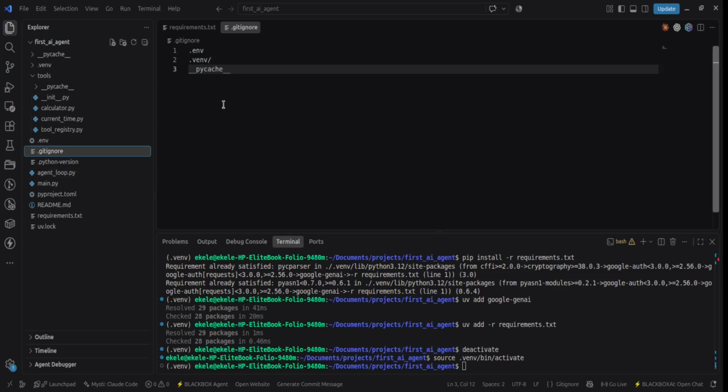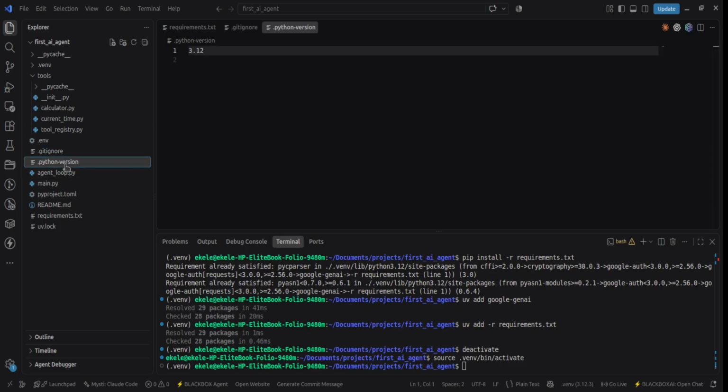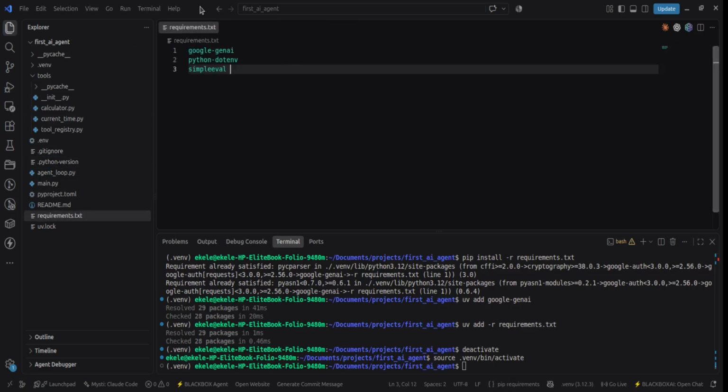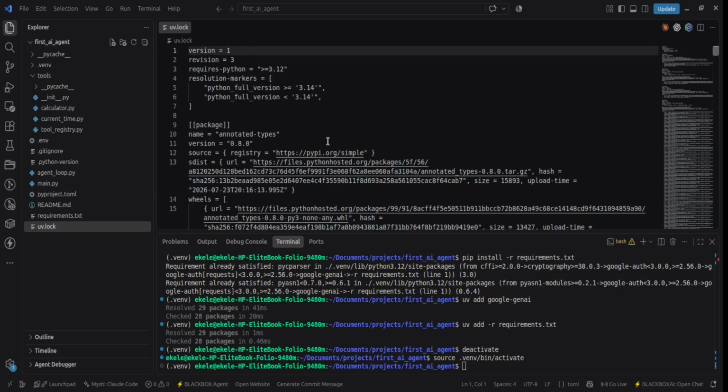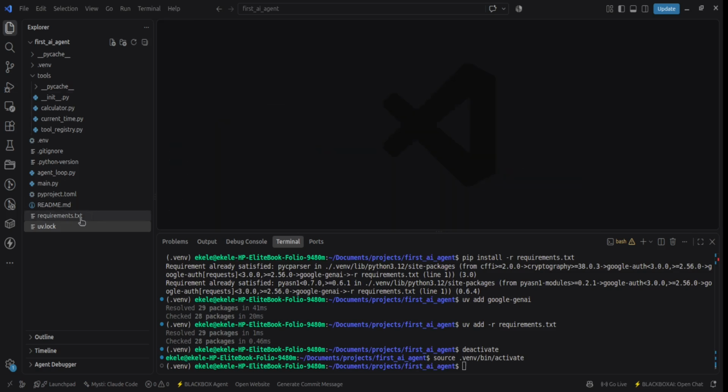What you put in there means you are telling Git, because we're going to make use of Git to push to our GitHub, to ignore all the files listed here. Don't push these files to GitHub. Like that. Then we have this file, the Python version, which tells us the version of Python that we're making use of. That's the only thing in there, the version of Python we're using.